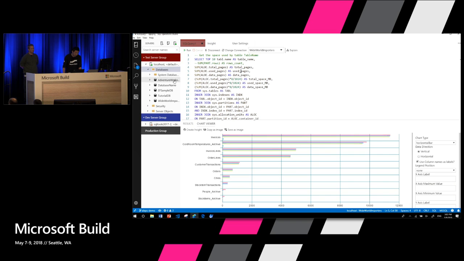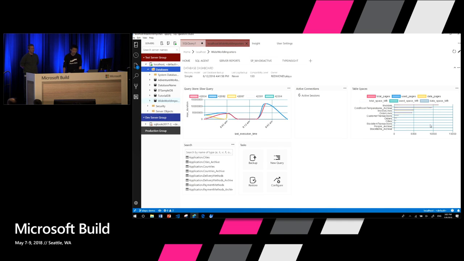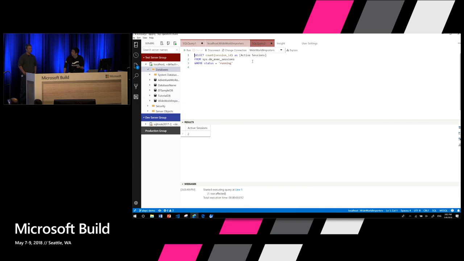If we go to our Wide World Importers database and right-click on it and click Manage, you can now see that same widget displayed on your dashboard. So this is the key thing: now if you right-click on your databases here, you have access to what we call a dashboard. This whole experience that you see here, we like to use dashboard as a term. They may go through a different name change, but for now we call it dashboard. Here's where you can host all your insight widgets. All of these insights that you're seeing here are powered by T-SQL queries. So if you're curious to see, for example, how you're checking active connections, you can click on the three dots here and click Run Query, and it'll tell you what query is powering it in the back end.